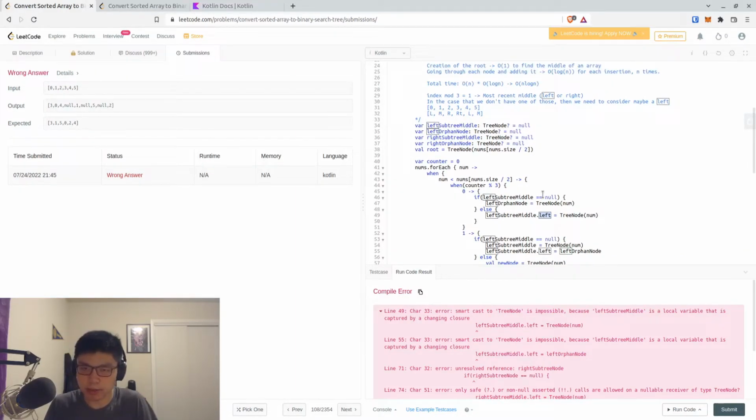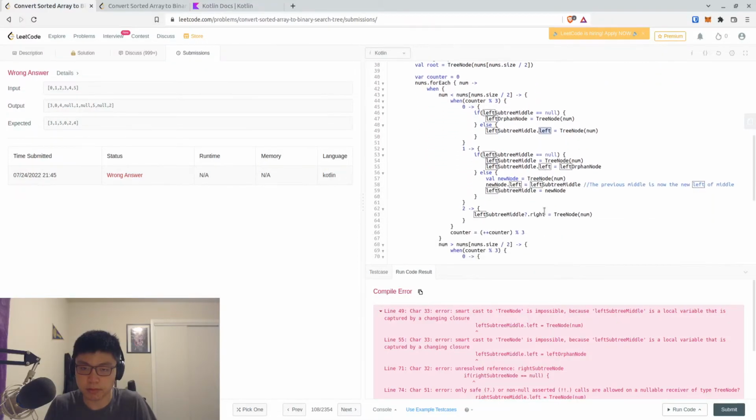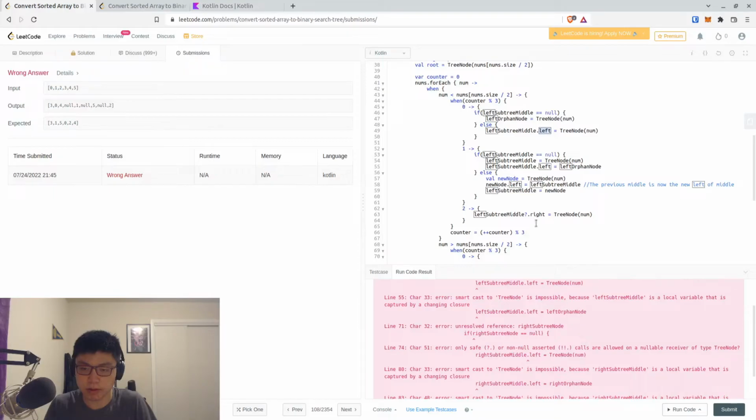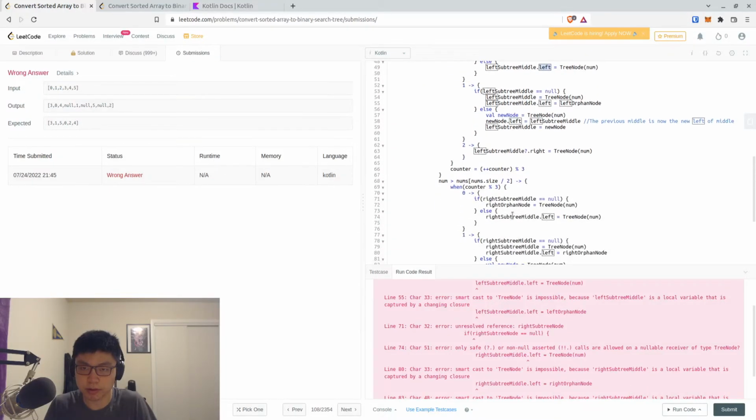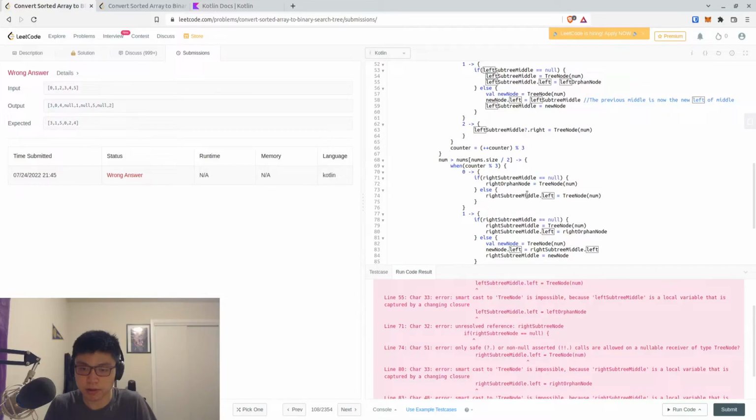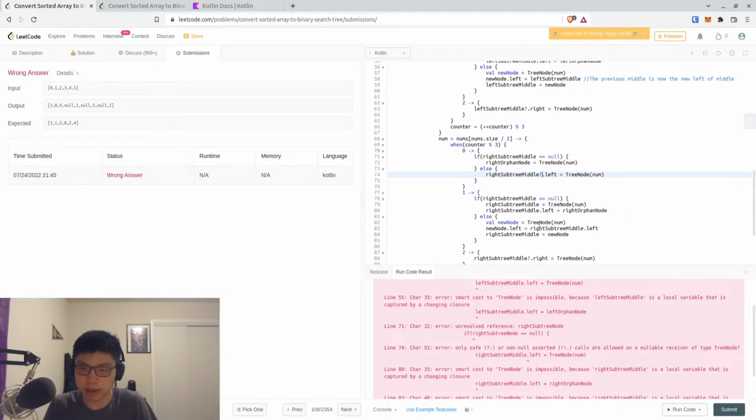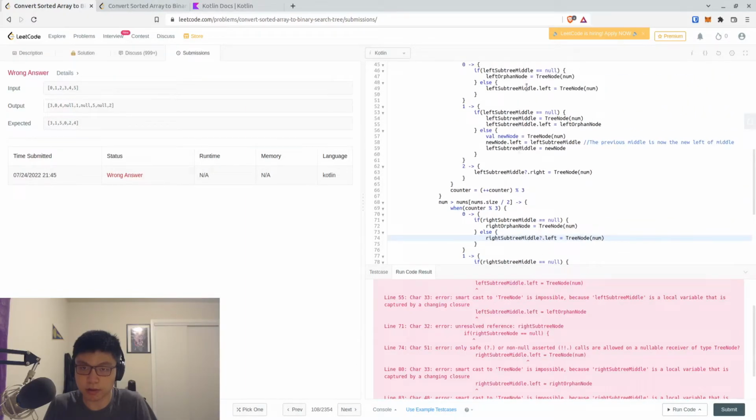I'm not sure what that actually means. Right subtree middle. That is equal to tree node. No. Are you complaining that this is not line 74? Yeah, you are complaining there. Why are you complaining there? I mean, it's fine if you want to complain there, but that's an odd one.